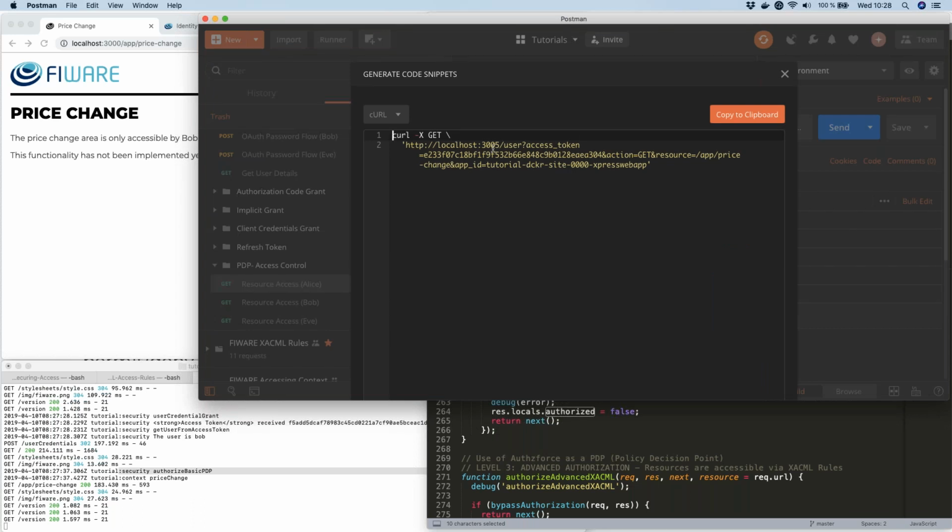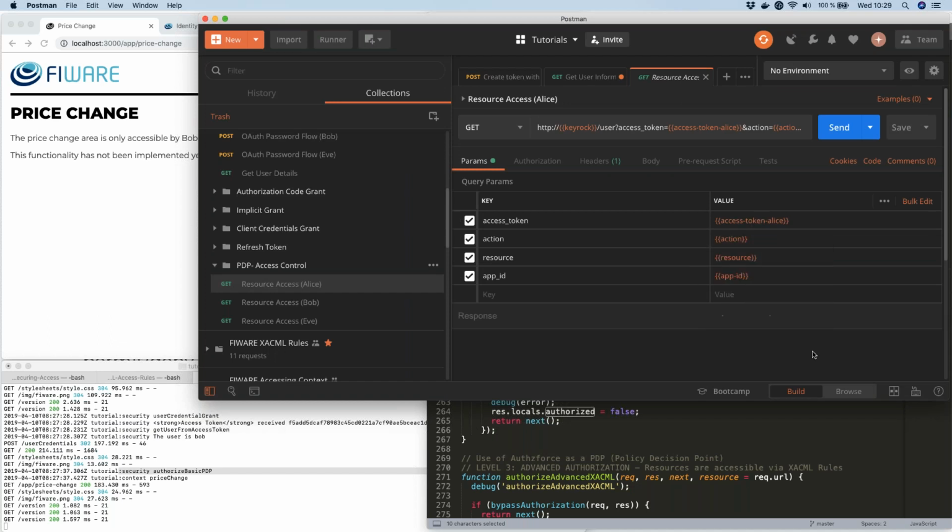When we are requesting, we've got a token of some sort, and we say, for this token, for this particular application, does that token allow you to get on price change, for example?